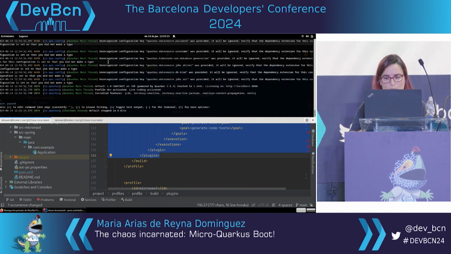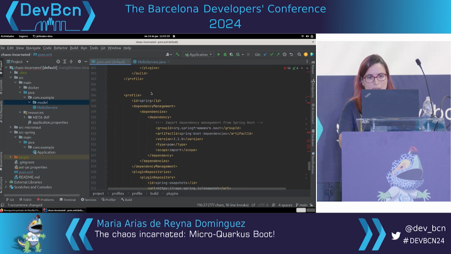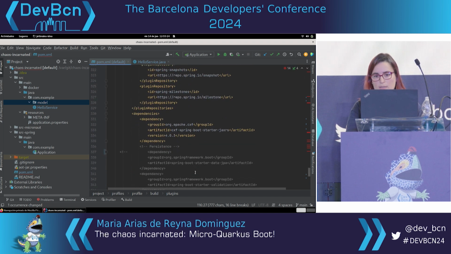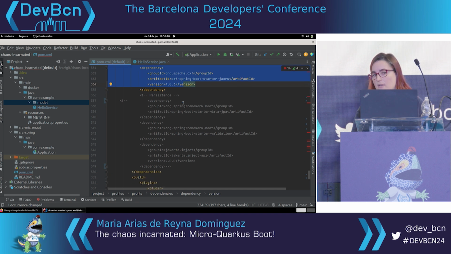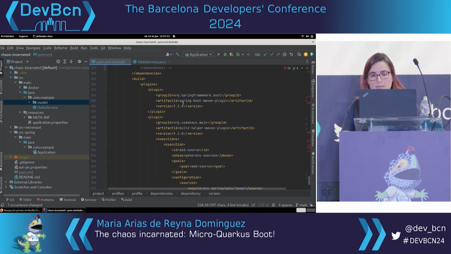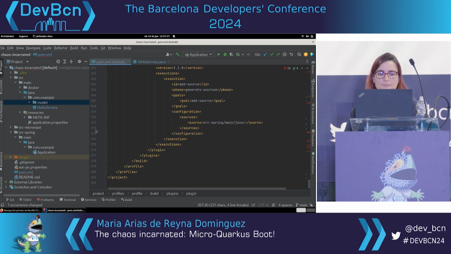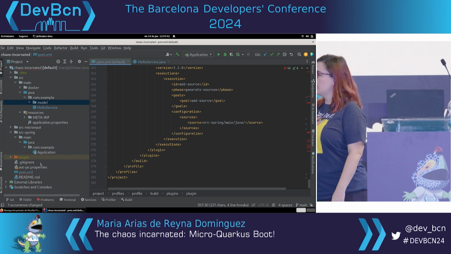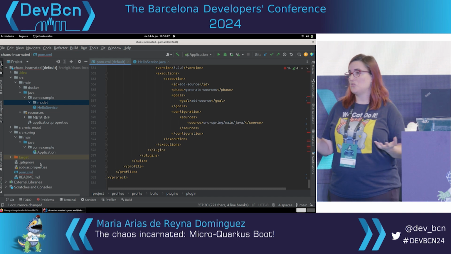I can use MicroProfile code. If I stop Quarkus, I can go now to Spring, and I say, OK, what do I need to add to Spring? Well, I need to add some REST CXF, which is the one I used. Dependency, the build plugin. And the problem with Spring, and this is the first thing that I found that was not MicroProfile, is that it needs an application class, which for those using Spring, you say, obviously.